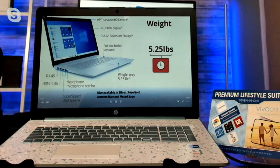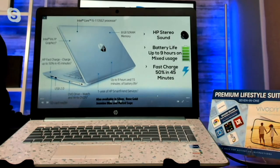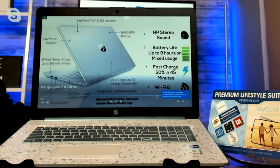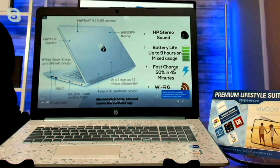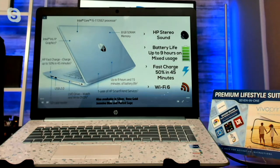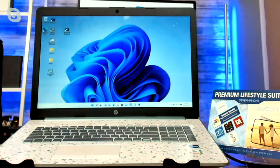You've got a backlit keyboard and all the ports — we'll take a tour in a moment. You also have amazing sound from HP, incredible battery life at just over nine hours, and fast charge which lets you charge your computer 50% in just 45 minutes. Then there's Wi-Fi 6, which takes the internet experience to a whole other level in terms of speed. We're excited anytime we can say we have a brand new computer from HP — the number one brand of personal computers.